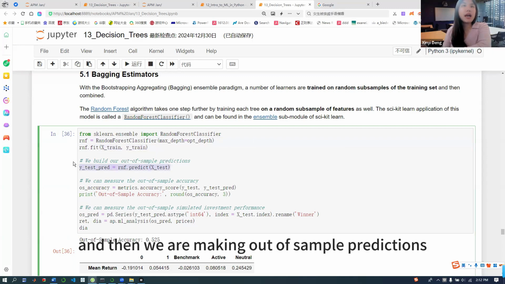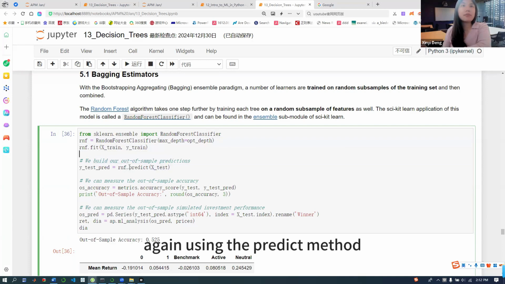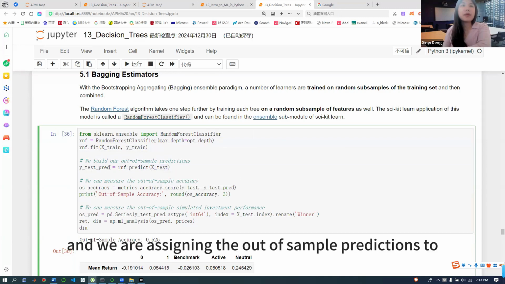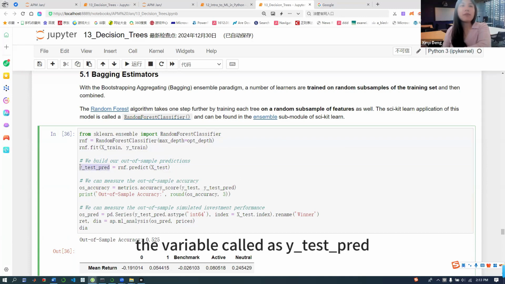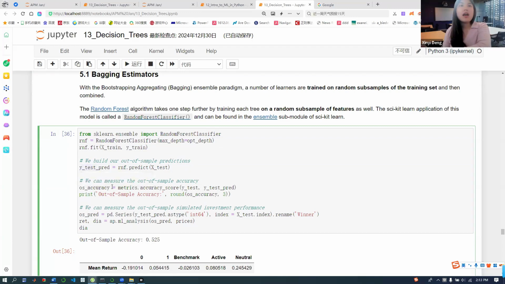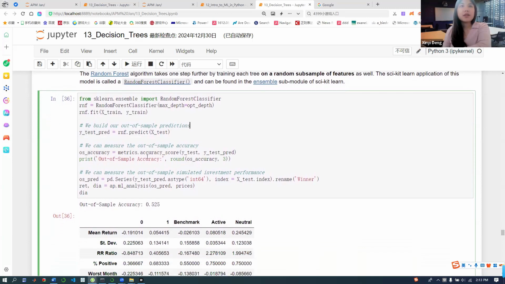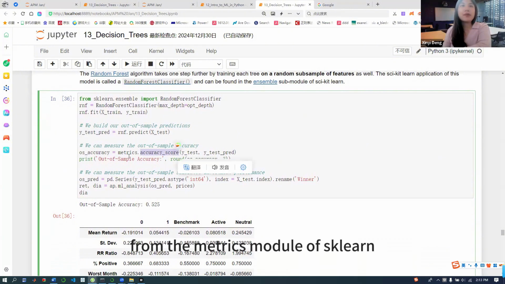Then we make out of sample predictions using the predict method on the test set features, X test, and assign the predictions to the variable y_test_pred. Then we measure the out of sample accuracy using accuracy score from the metrics module of sklearn.